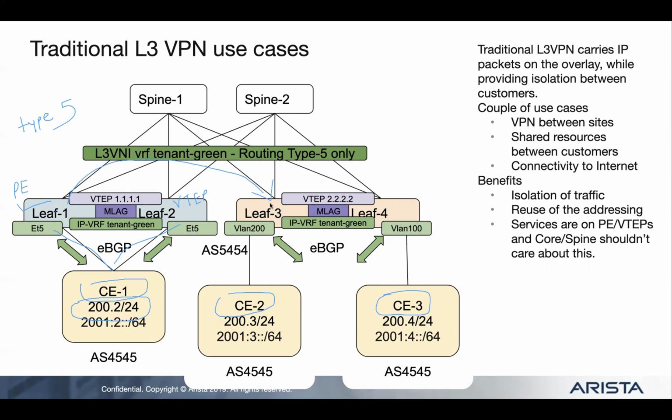That route will now be installed in EVPN, and from there, based on route target, it will be installed into the particular VRF, in this case the green tenant. From there it will again be advertised to the eBGP peers, so that this guy knows how to reach the 200.2/24 subnet, and then they can forward the traffic. So this is how L3 EVPN is used. Anyone has any question if you have not understood?